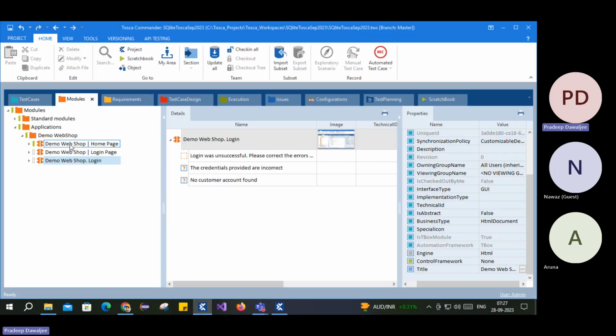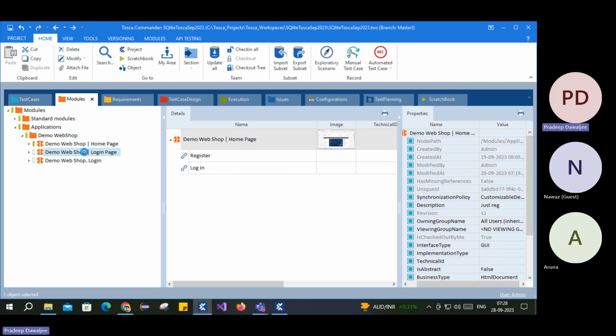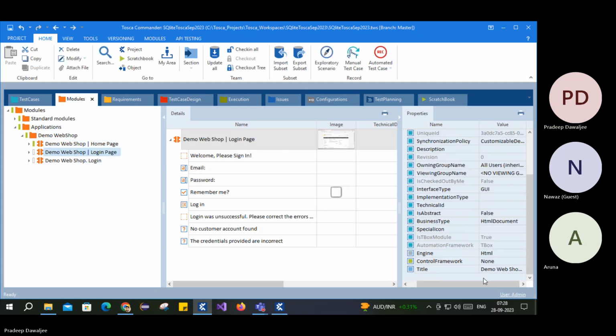You might already know we had used demo web and then shop for all of our modules, and now changing each and every one would be a tedious task to make sure our script is working.